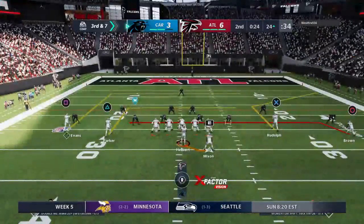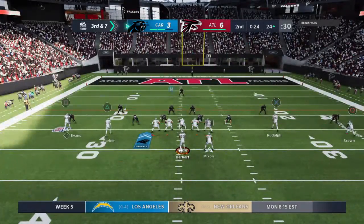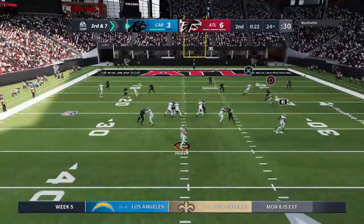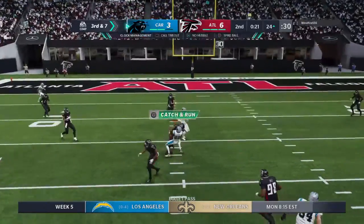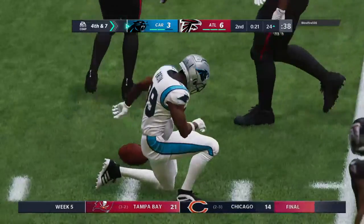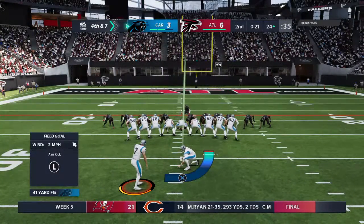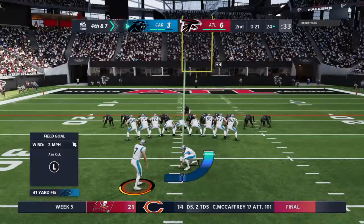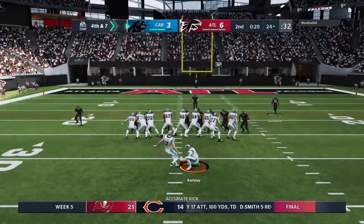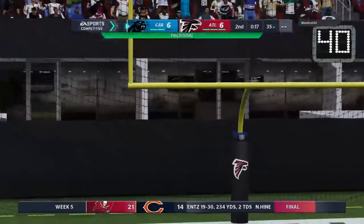From the snap, he certainly looked like he knew where he wanted to go with the ball, but surprise, that guy was covered. So that took his attention elsewhere to no avail. And he will not be able to hang on through the contact. It's incomplete. The coverage strong, and now it's 4th down. They certainly had good starting field position on that drive, but couldn't do anything with it after 3 plays. Have to admit that that's a disappointing end to excellent field position.